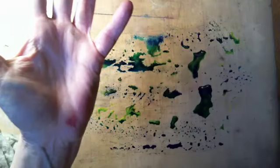Now, I need to set this down so it doesn't start running all over the place. That's pretty, but it probably was my choice of colors. All right, I'm going to go ahead and sop up this. A little wiggle is okay. I think actually wetting the paper may have helped a little bit. Okay, here. Drop it. A little wiggle is okay. And drag. That's not bad. Drop. A little wiggle. Don't touch. Oh my God, I touched.